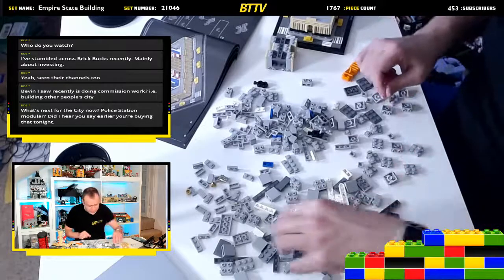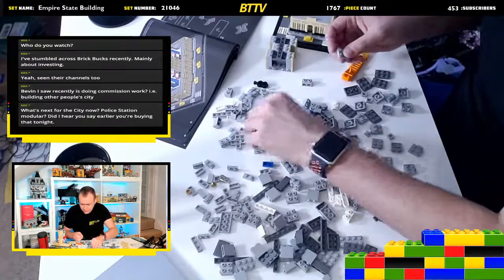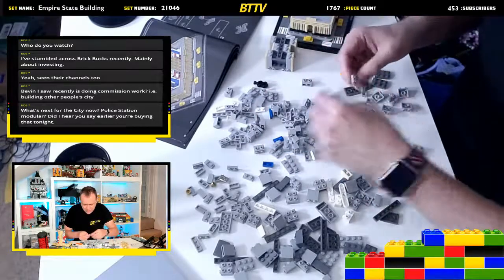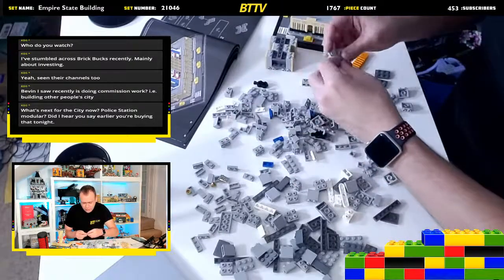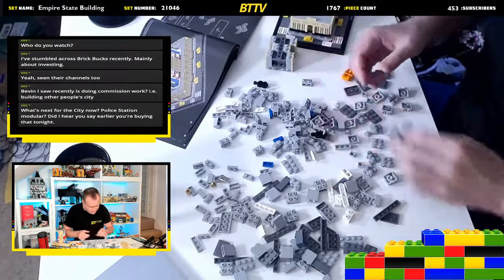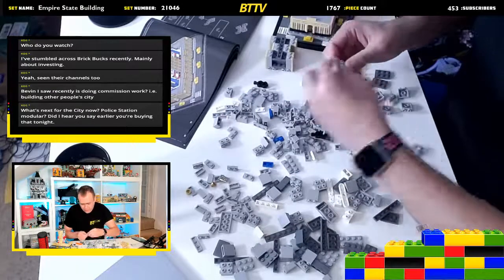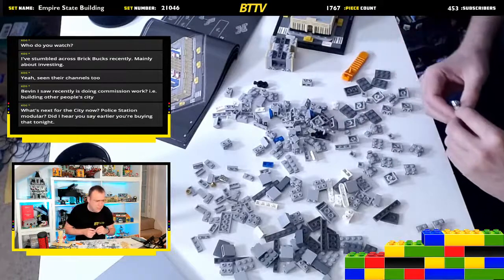Yeah, that's right. Next is the modular, so the police modular. So I'll order that later tonight. I find in the UK that it usually goes on sale about 11:30 ish. I guess because their server time is probably set to European time or something, so it comes out slightly earlier. So I will be ordering that. That's my next targeted purchase.